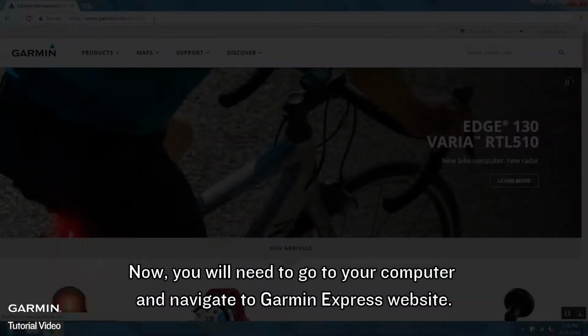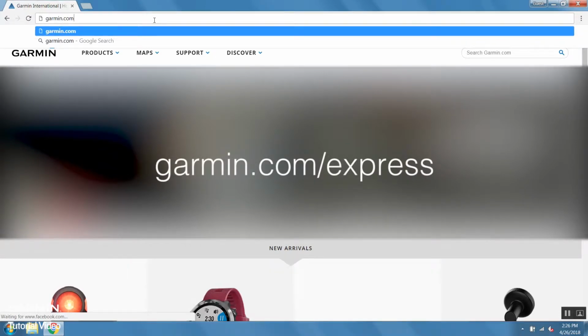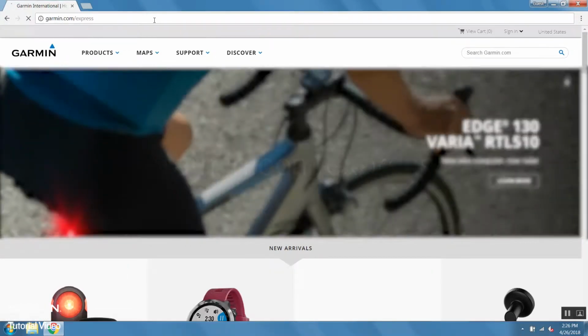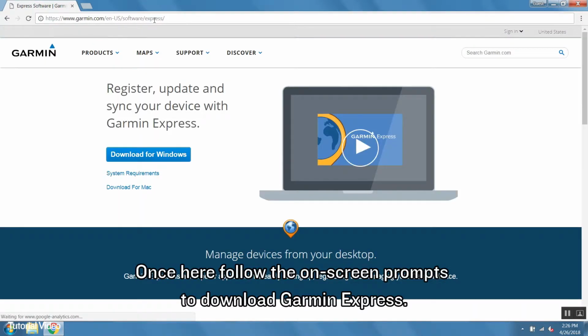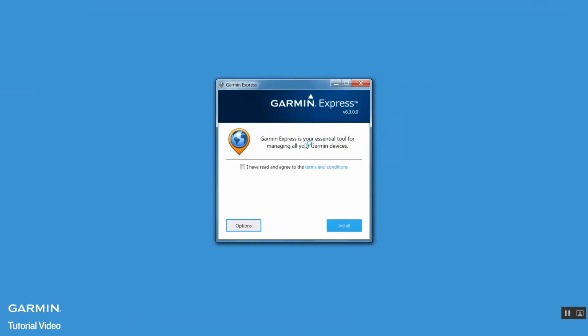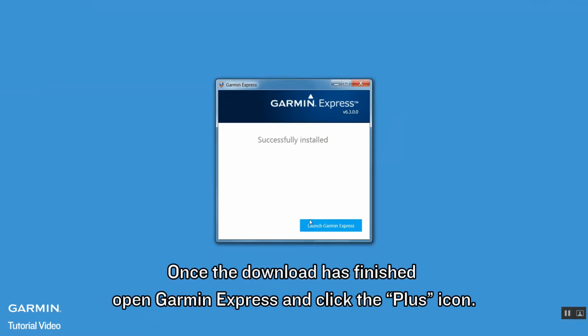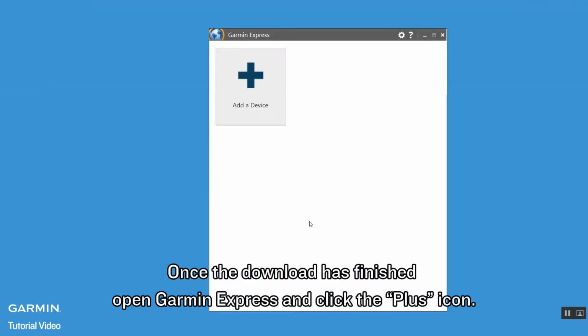Now, you will need to go to your computer and navigate to garmin.com/express. Once here, follow the on-screen prompts to download Garmin Express. Once the download is finished, open Garmin Express and click the plus icon.